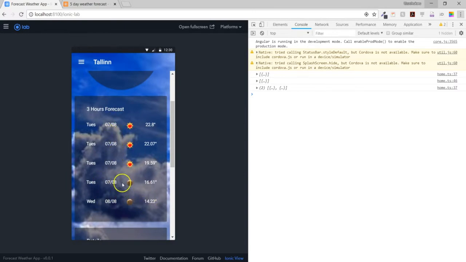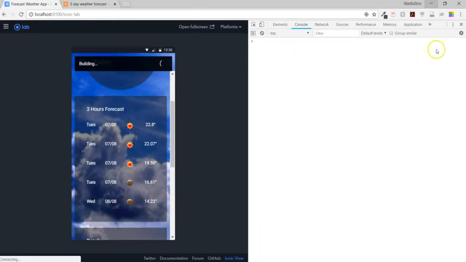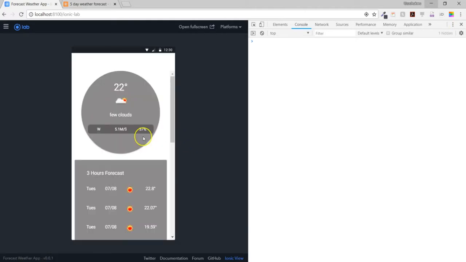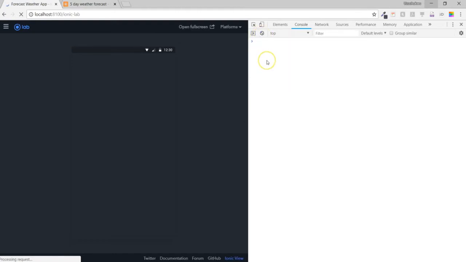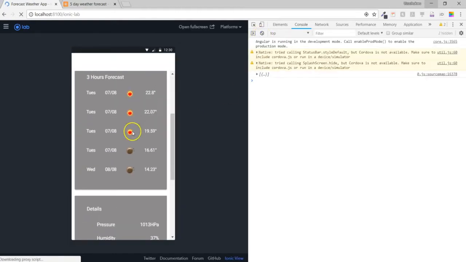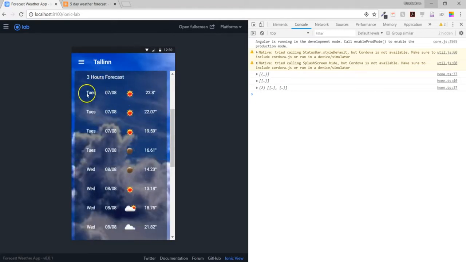If I increase this to maybe 7 or 10, let's try to increase this to something like 8 days. So increase this to 8 days, save, and let's see what is going to return. I'll clear this part now, right here. Let me reload this again. Okay, this is not returning. Okay, now it's displaying the information the way we want. Now you can see it's returned. Let's count 1, 2, 3, 4, 5, 6, 7, 8. Now you can see Tuesday, Tuesday, Tuesday, Tuesday. Then after that, it moves to Wednesday.